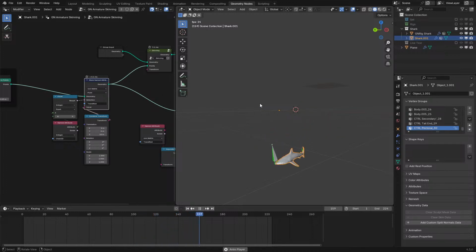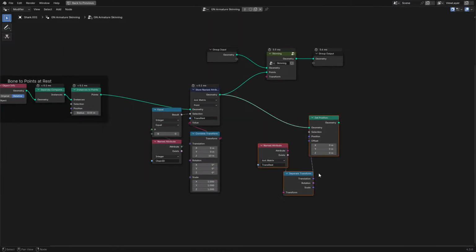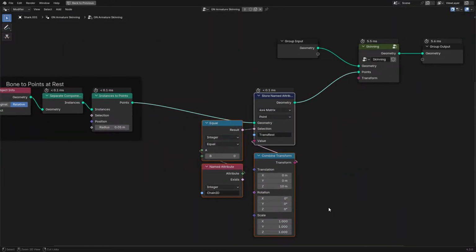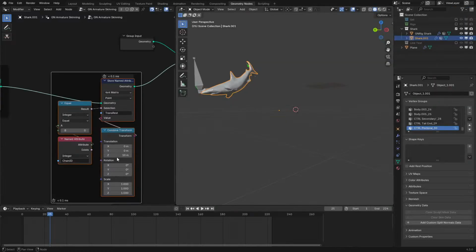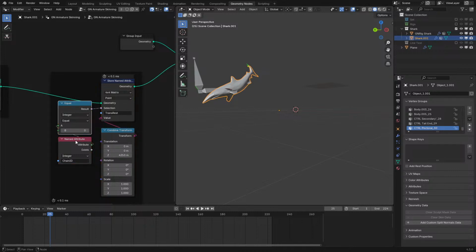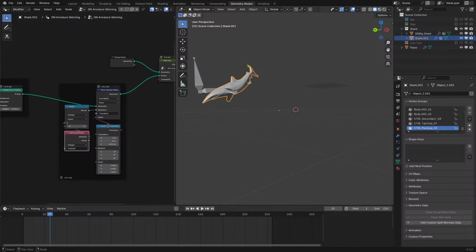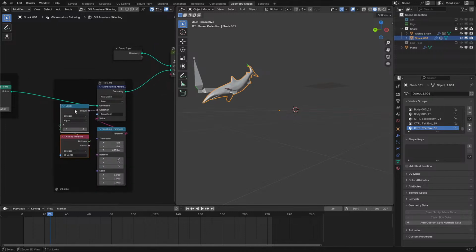We had the distance to edge working properly before. Okay, what? Okay, so apparently I was... Oh. It does affect it. Okay. Well, I really don't want to do a check for the chain ID for every single bone.